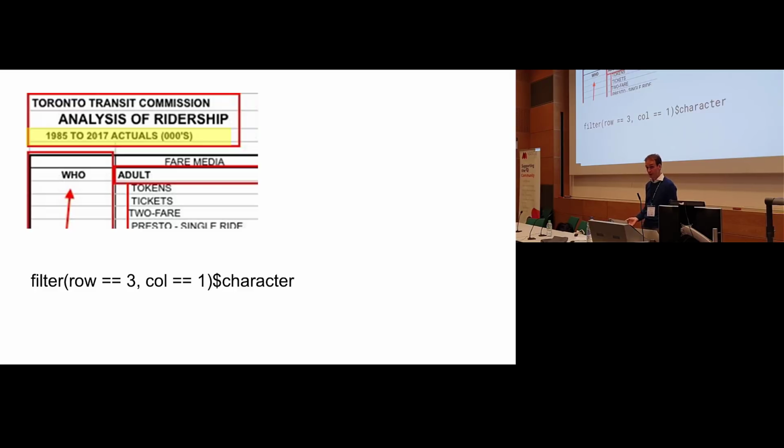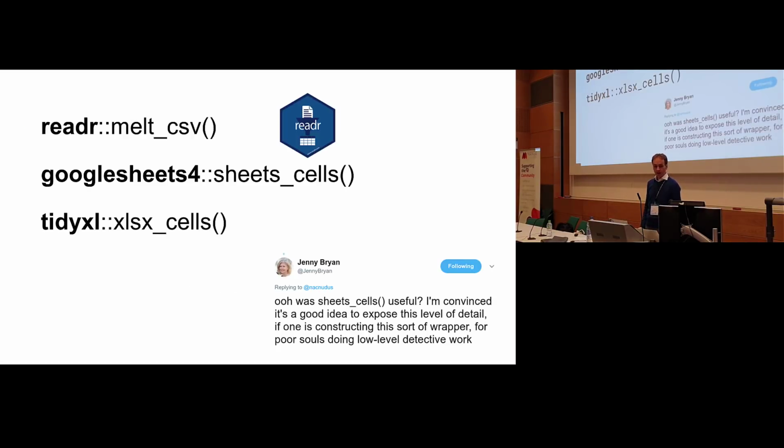You can also check for error values. readxl will import error values as NA, which is indistinguishable from a normal NA value, whereas using this tool, you would be able to filter for a specific error value and check, hopefully, that it wasn't there. And these are the tools that will do that for you.